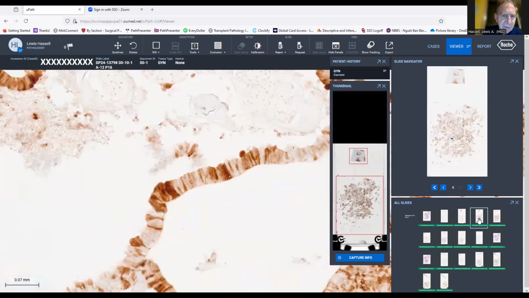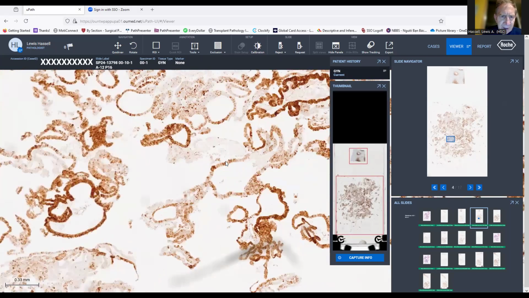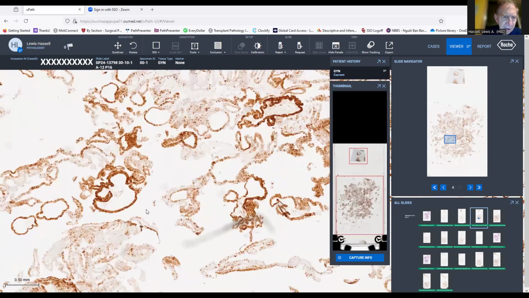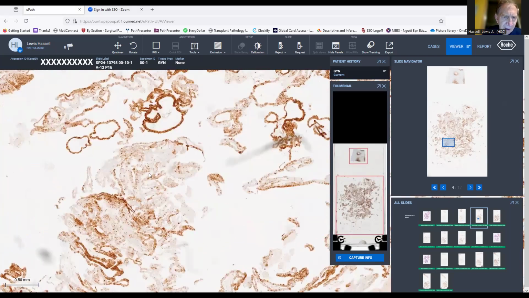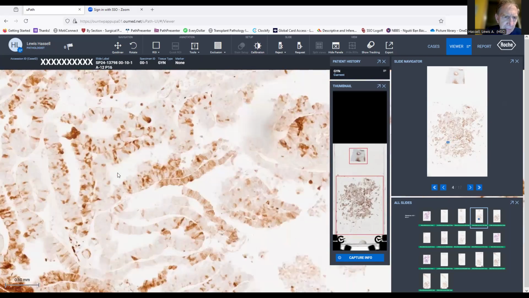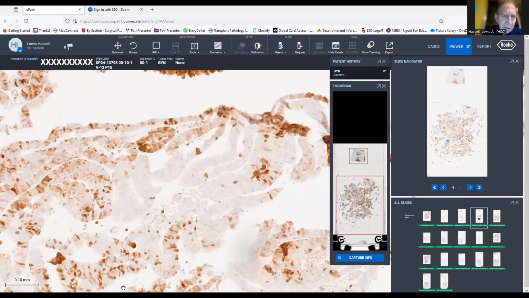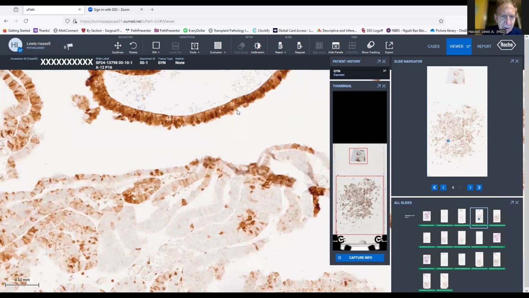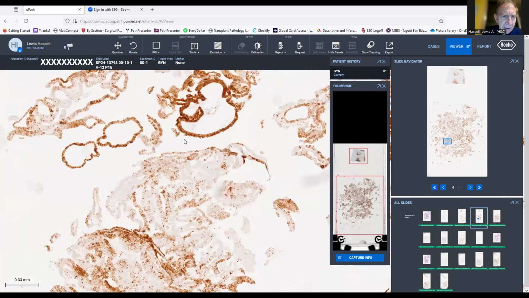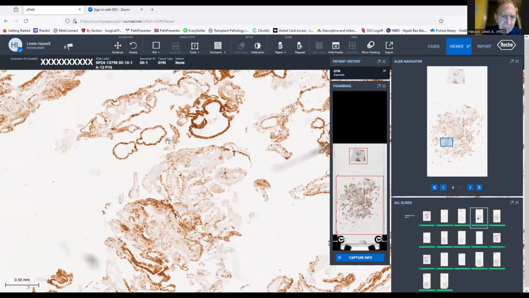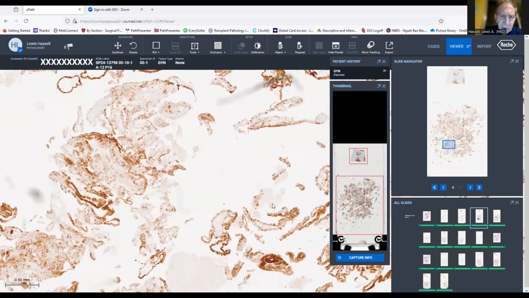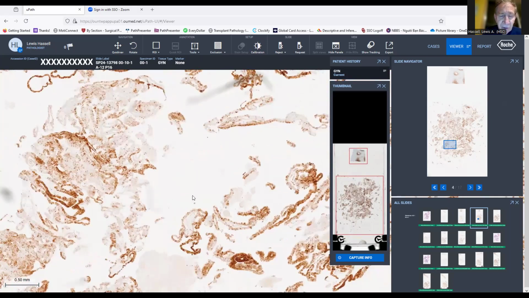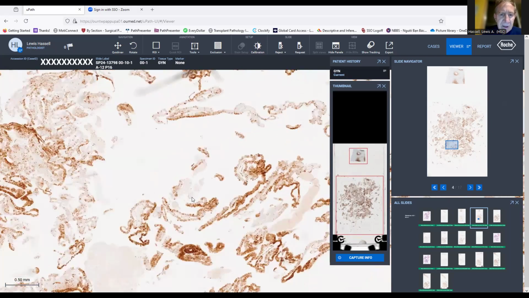Here is our P16 staining, and as you can see, we have this mosaic, mottled pattern, some positive cells, some even blocky positive areas like this, but on the whole, a mixed pattern. So this, again, tends to exclude an HPV-related endocervical carcinoma. So I'm going to go back and think about this lesion.